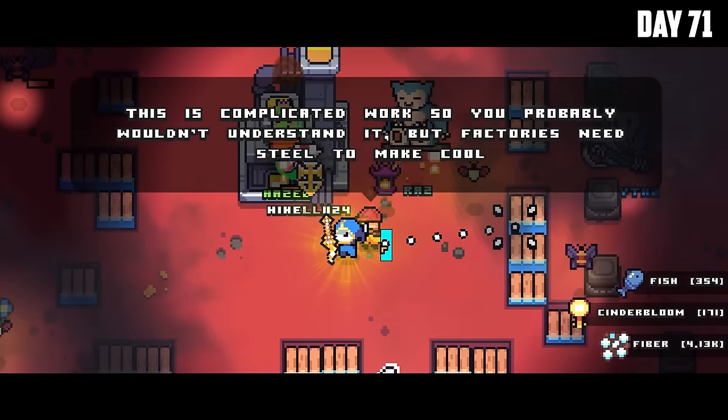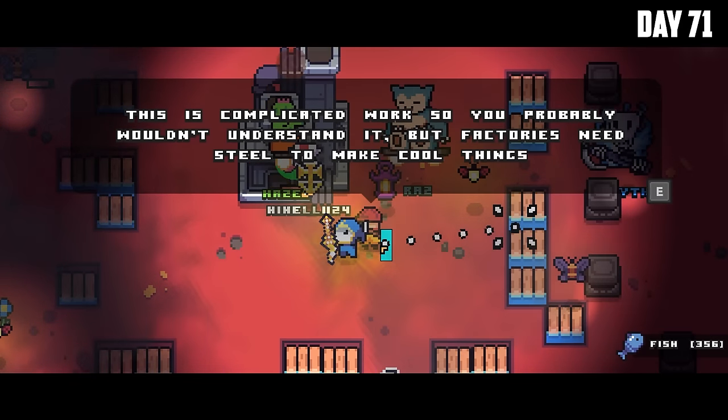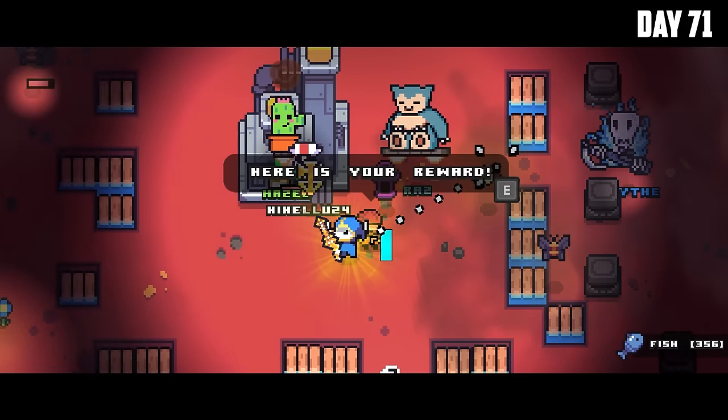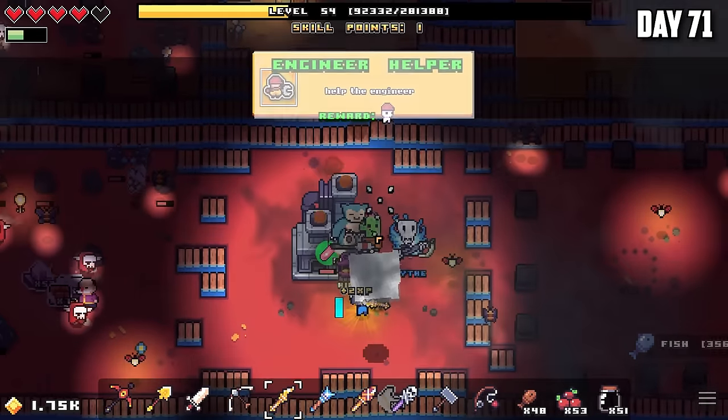This is complicated work, so you probably don't understand it, but factories need steel to make cool things. Whereas, here is your reward.